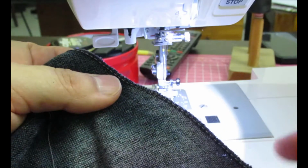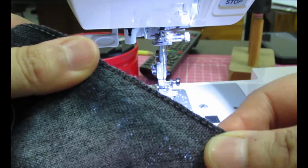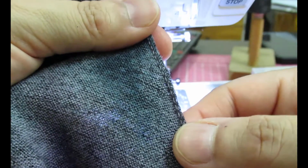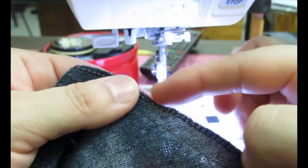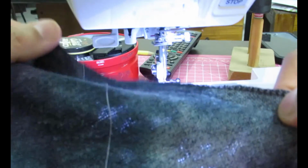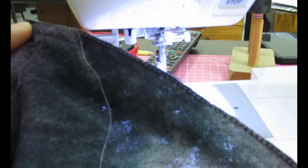Okay, you can barely see the stitch line, it's right there because I'm sewing with matching grey, but you can see it will stretch. It looks like a straight seam there, but it does have that little zigzag that's barely noticeable, and it will allow it to stretch. The stitch that the overlocker does also stretches. So it's a stretchy type of seam for a knit garment that works with your normal sewing machine.